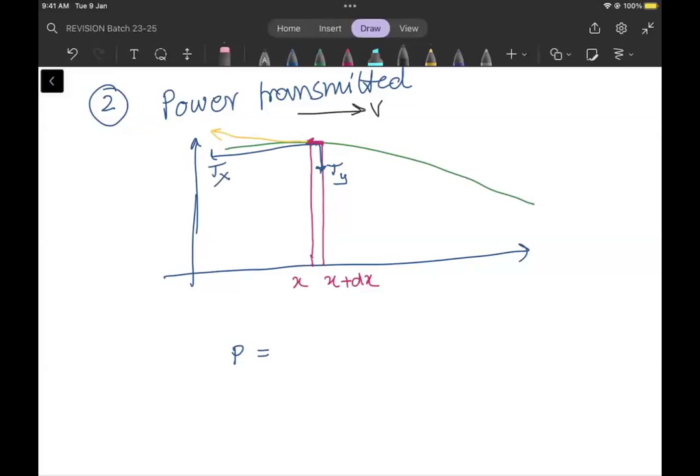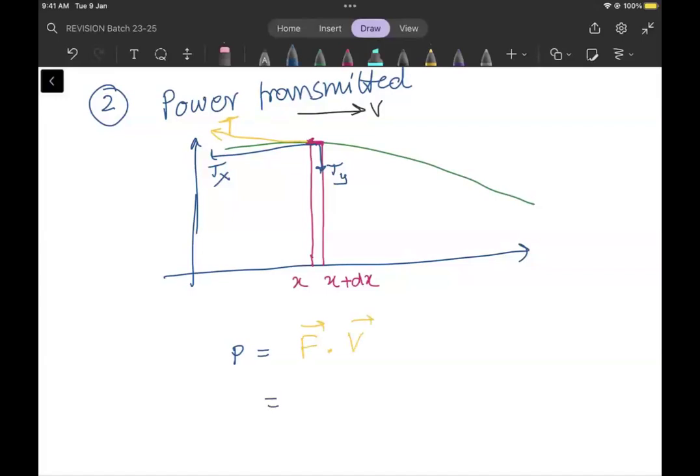So the portion of the string that I am considering, only the tension acting on the string due to the left portion. राइट वाला भी पोर्शन जो है वो टेंशन लगा रहा होगा इस पे, जो रेड एलिमेंट मैंने लिया है, बट आई एम नॉट इंटरेस्टेड इन दैट बिकॉज आई वांट टू कैलकुलेट द पावर ट्रांसमिटेड बाय द लेफ्ट हैंड साइड of the rope of the string to this element that I have taken. So power is equal to F dot V, बस ये याद रखना है.